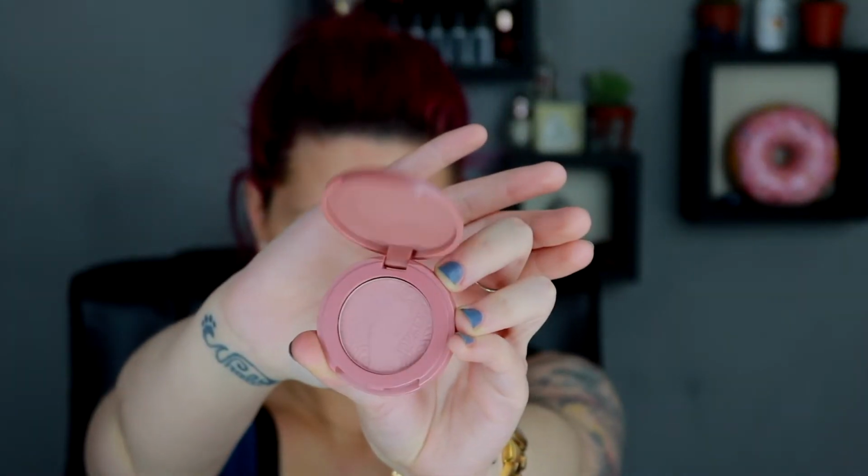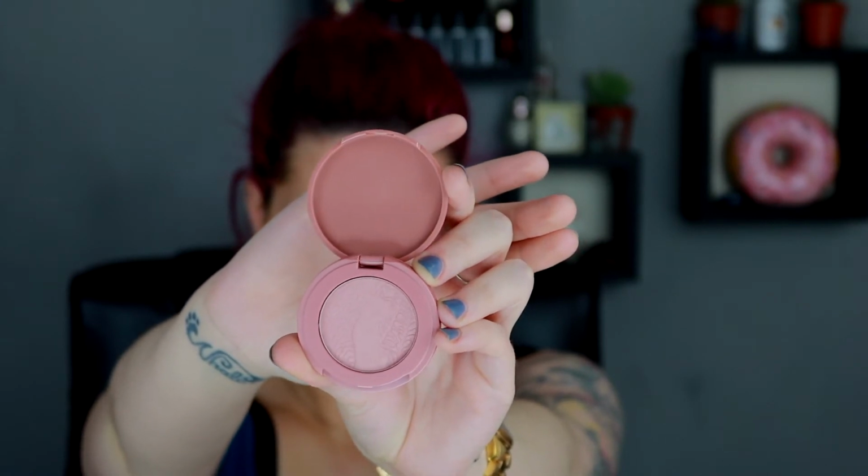This is the Wet n Wild Dulce de Leche, please tell me I've said that right, powder. Basically it's a bronzer and setting powder in one. It's got a sort of banana powder in with it, and I actually really liked it.